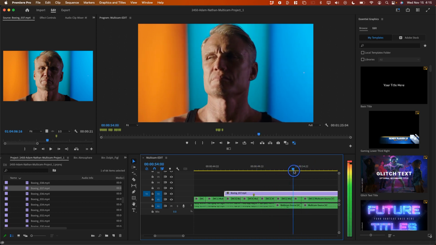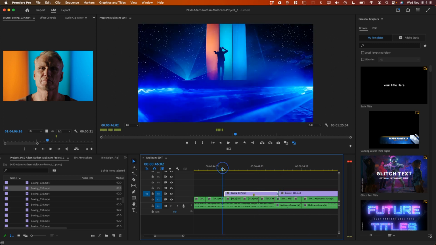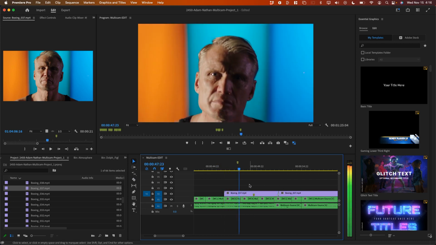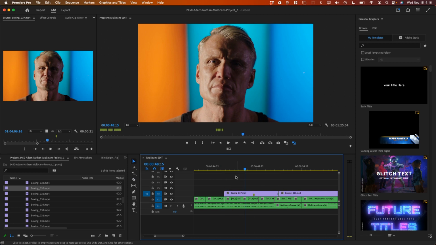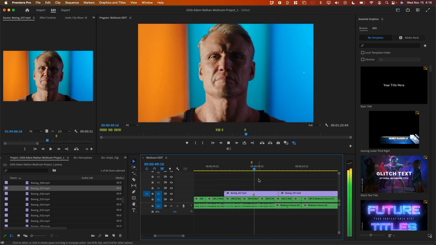So I'm going to come in here, figure out where he is stood up, use my cut tool, and just cut it right there, because this whole thing needs to fit into the lyric. So I just dropped a marker right there, and how do we squeeze this down to fit?